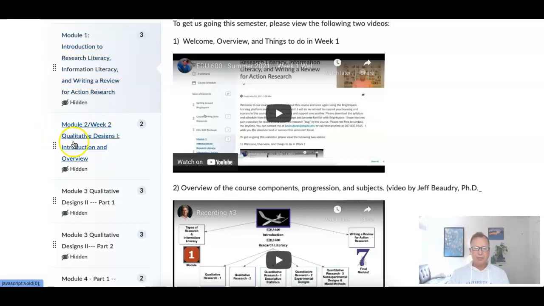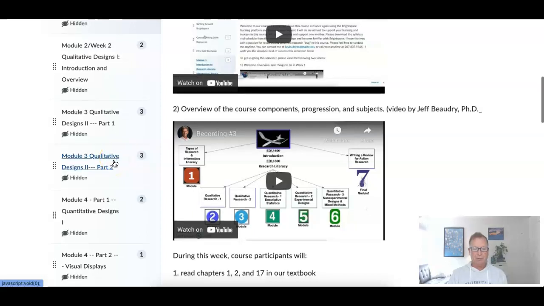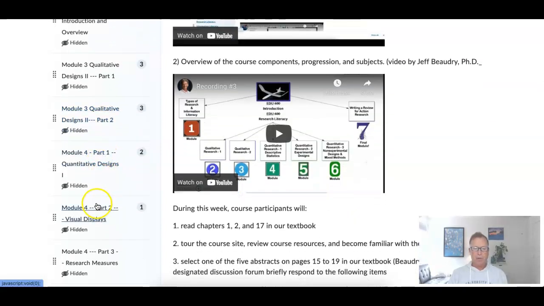You can see week 2, we have in module 1, we just have one module. Module 2, we have one module. Then in module 3, which some people like it better if you think about it in weeks, the module corresponds with the week. In module 3, we have part 1, part 2. Module 4, we have part 1, part 2, and part 3.